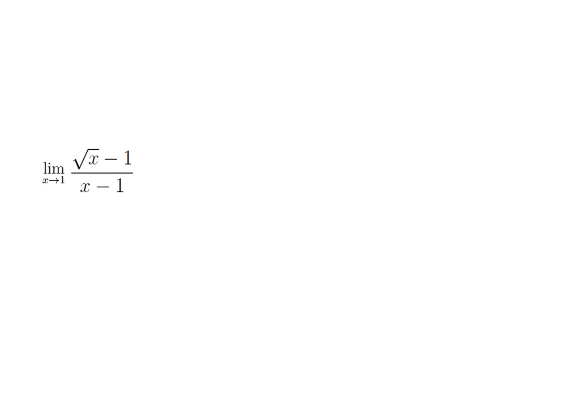So we have to start over and do some type of algebraic manipulation here, and what we do is what is called multiplying by the conjugate. And the conjugate of the square root of x minus 1 is the square root of x plus 1. And we put the conjugate over itself, so both in the numerator and denominator, and all we're really doing is multiplying our function by a fancy form of 1.